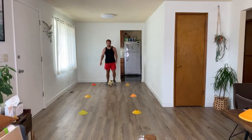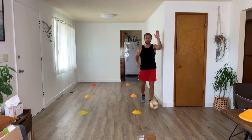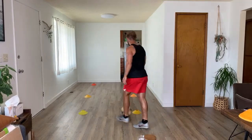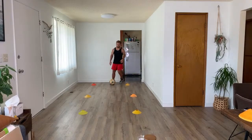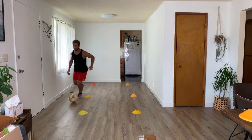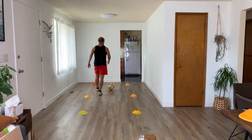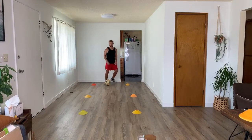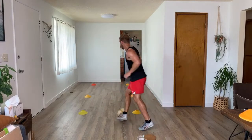Again, exaggerate the moment between here and here, getting out and up, and then slow down on your way back. I'm just slowing down here a lot because I'm sweating on the floor. I don't want to slip.